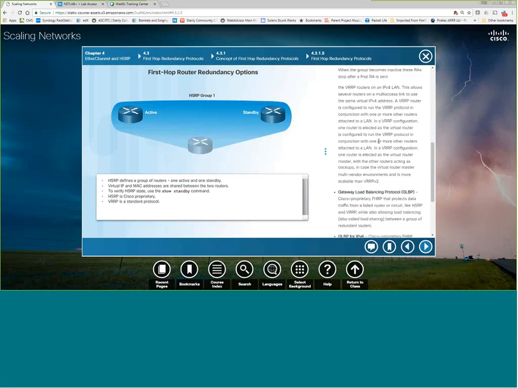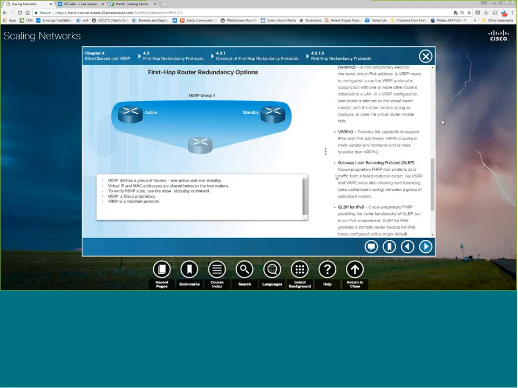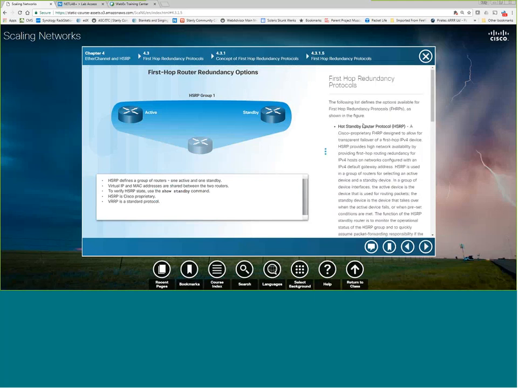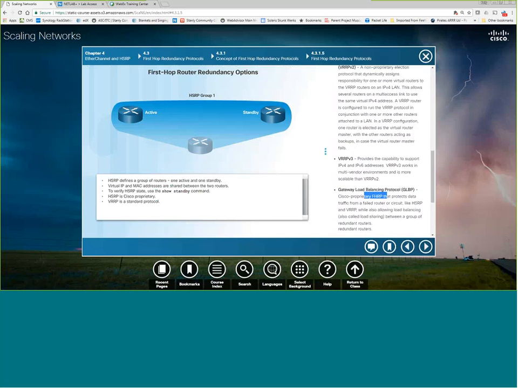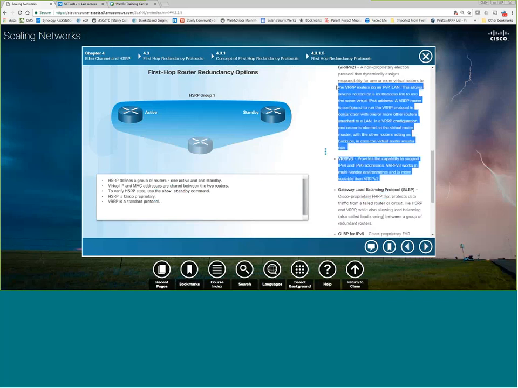There's also GLBP, which is a Cisco proprietary protocol that will actually do load balancing in addition to first hop redundancy protocol duties. HSRP and VRRP do not do any type of load balancing. GLBP will do load balancing.